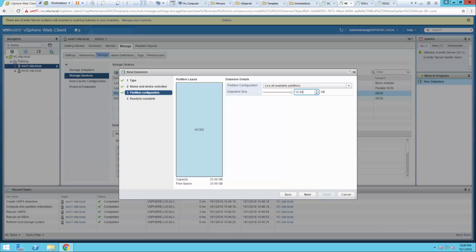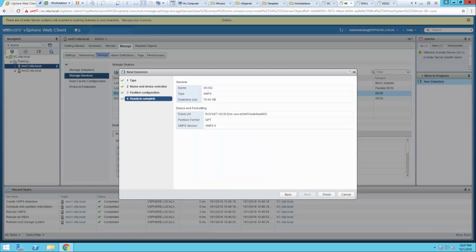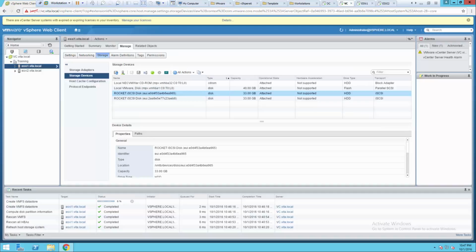Data store size, 16 gigs. Next, verify it's 16 gigs. Finish, and it should reconnect.